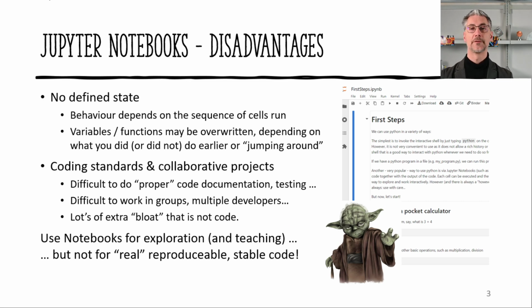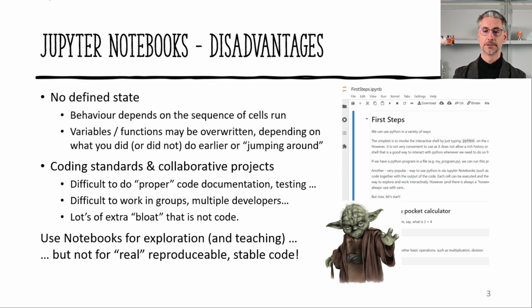However, they also have severe disadvantages. In particular, they don't really have a defined state. The behavior of the notebook depends on the sequence of the cells we run in which order. So variables or functions may be overwritten depending on what we did earlier or we didn't do earlier. And if we sort of jump around the notebook, it's quite difficult to remember what we have already executed and what we still need to do.